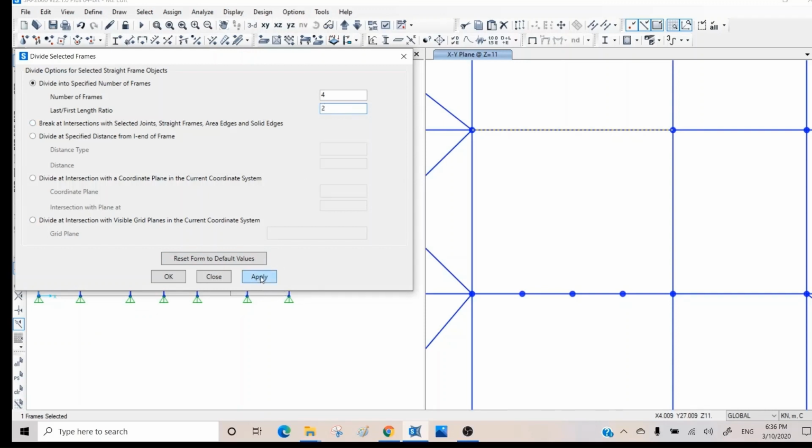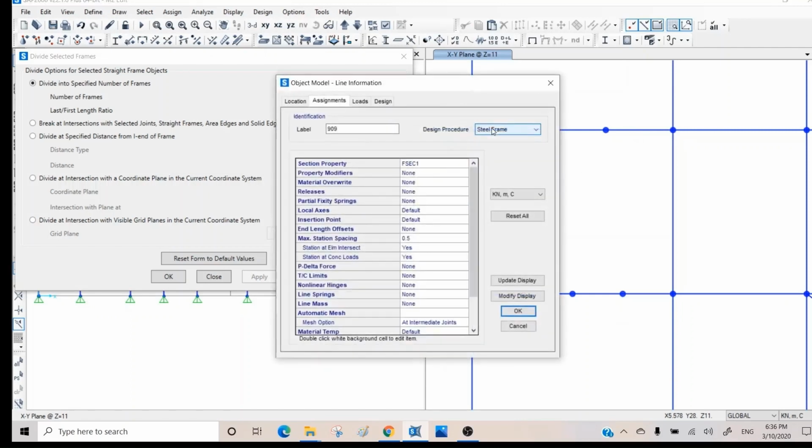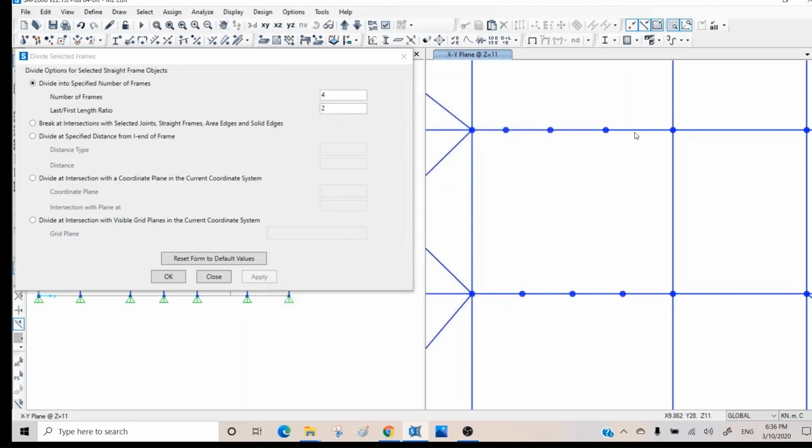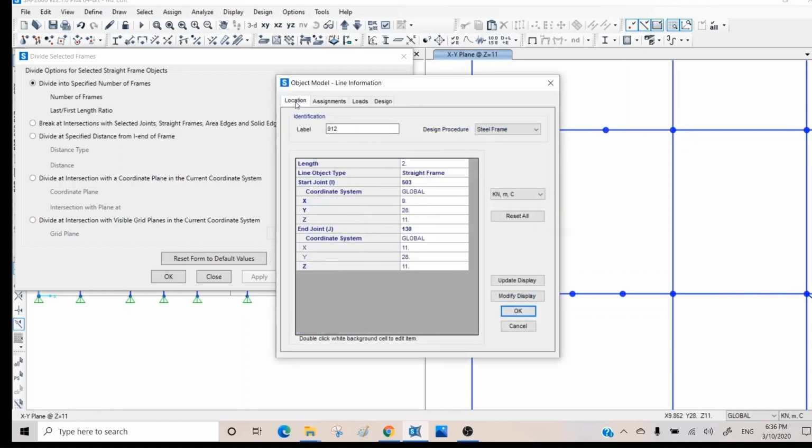So if I press apply, the ratio of the last one to the first one is shown as 2. If I right click on this element, I can see the length. I can come here in location and see the length is 1. But if I right click on this element and come to location, the length is 2.